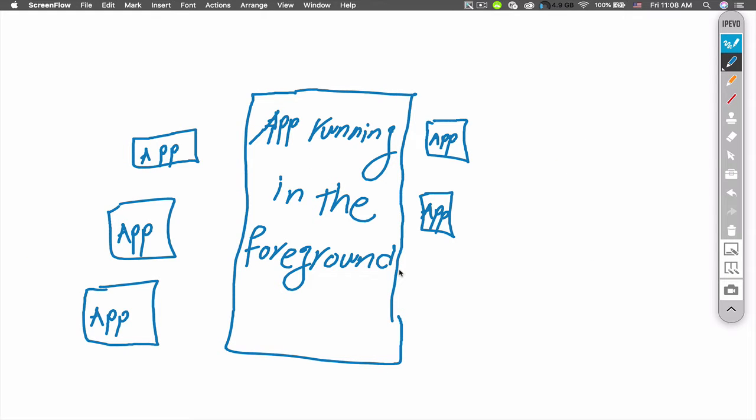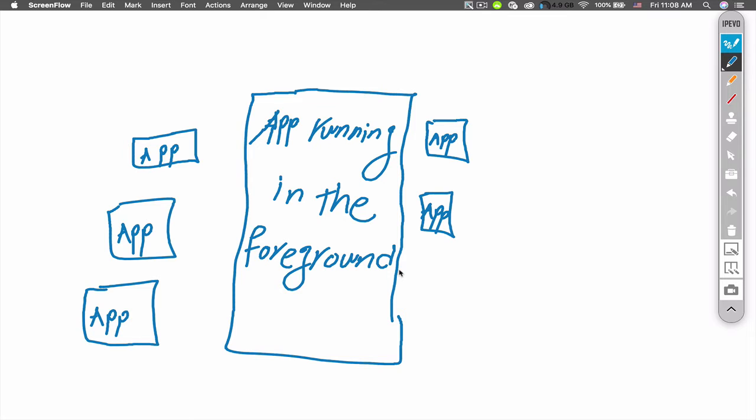So when the user runs an application, the application will be in the foreground. This means that this is the application that the user is currently interacting with. So what about the other applications that are in the background, right? There are some applications that might be in the background. What happens to them?